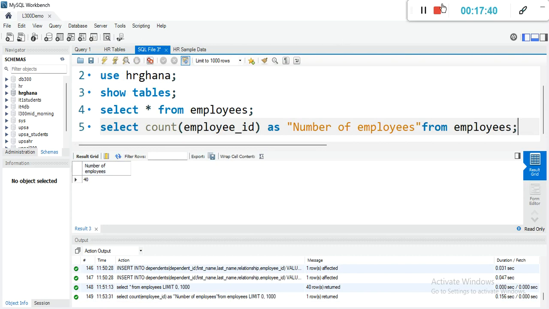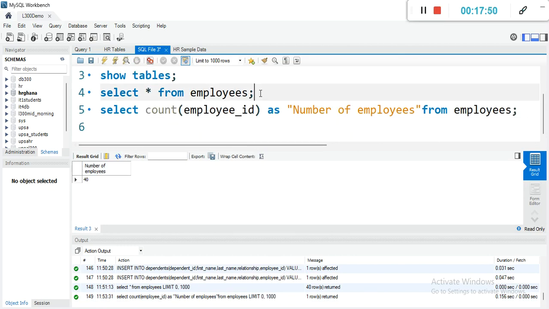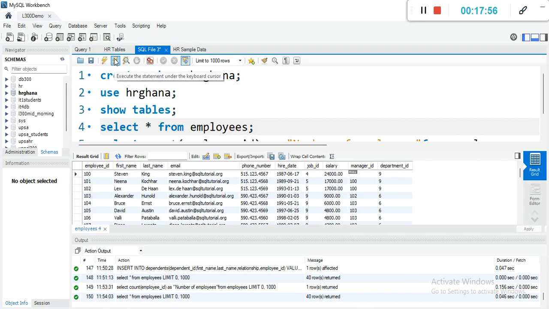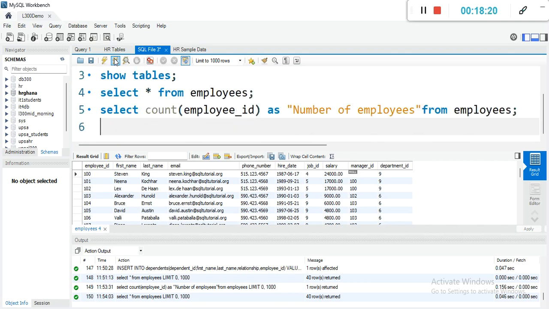All right, now the next thing we want to do is to look at their salaries. So let's execute the command to see the entire employees table. Now we have the salary column here. Let's first of all look at the minimum salary in the employees table. We want to know who earns the minimum, or the lowest, salary in our employees table. So that is the question: which employee earns the lowest salary?